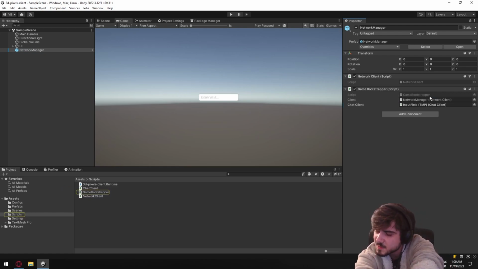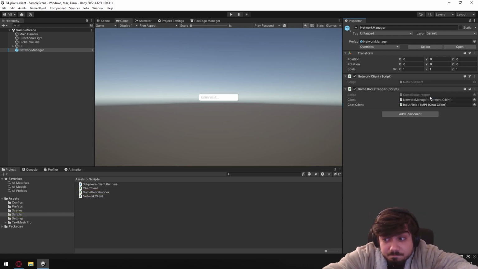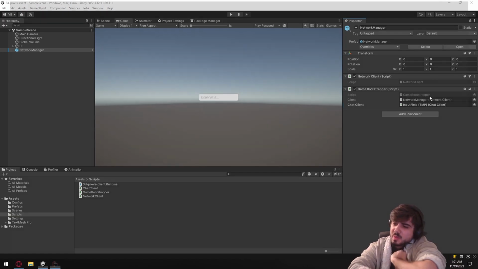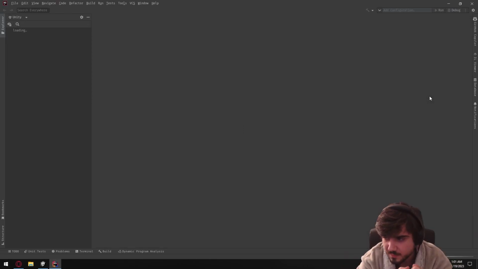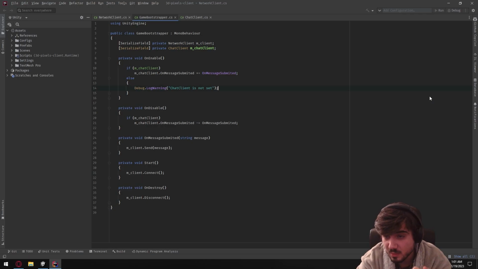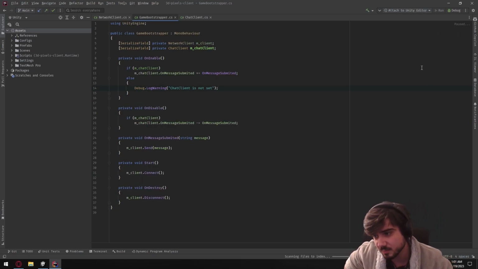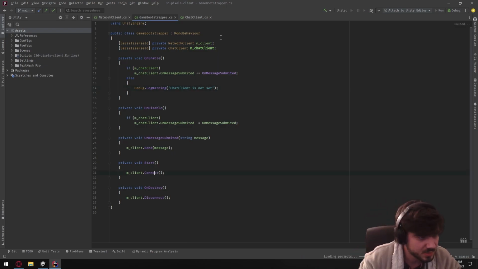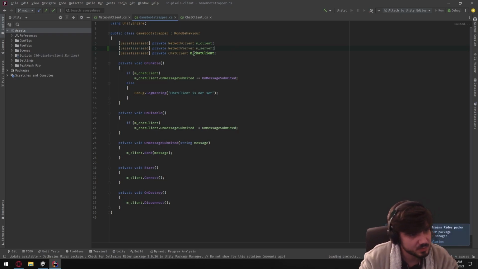Let's try and connect to the remote server and see what happens. I should be able to connect with the IP directly, but that won't work in a browser. You have to use a namespace, if that's what it's called. Let's expose here. Serialize fields. String host.